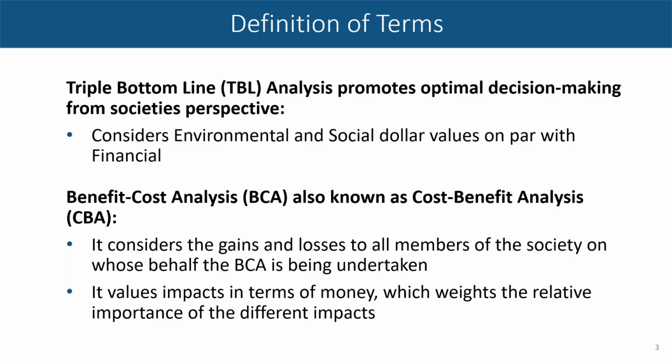In terms of benefit-cost analysis or cost-benefit analysis, they can be considered triple bottom line analyses, and they're even more well-known terms. They've been used fairly extensively since the 60s. The federal government in the U.S. requires it for a lot of different capital projects. And by the way, they are synonymous, so it's just two different ways of saying the same thing. But it does include putting dollar values on externalities like water quality, saving water, greenhouse gases or air pollution as examples.